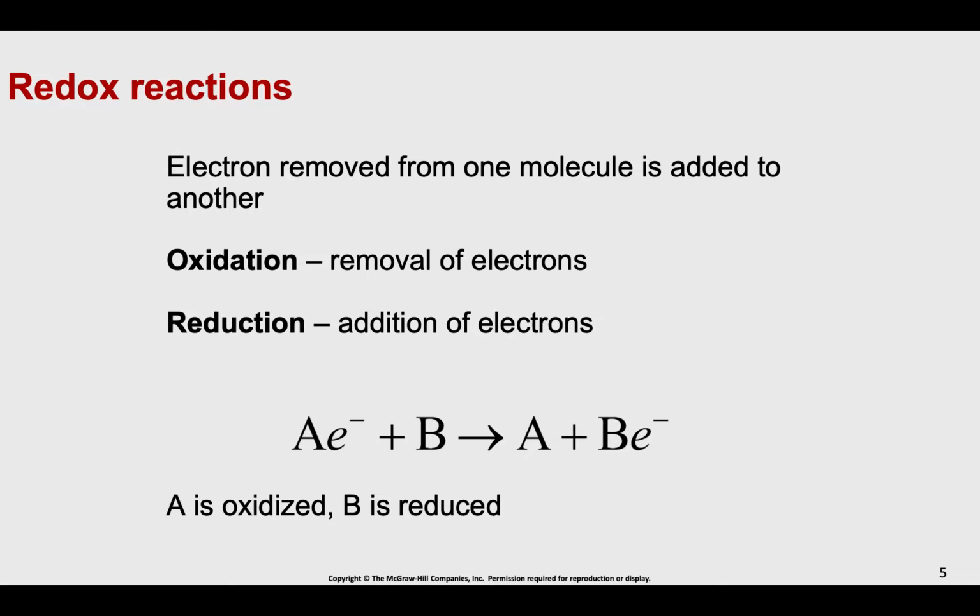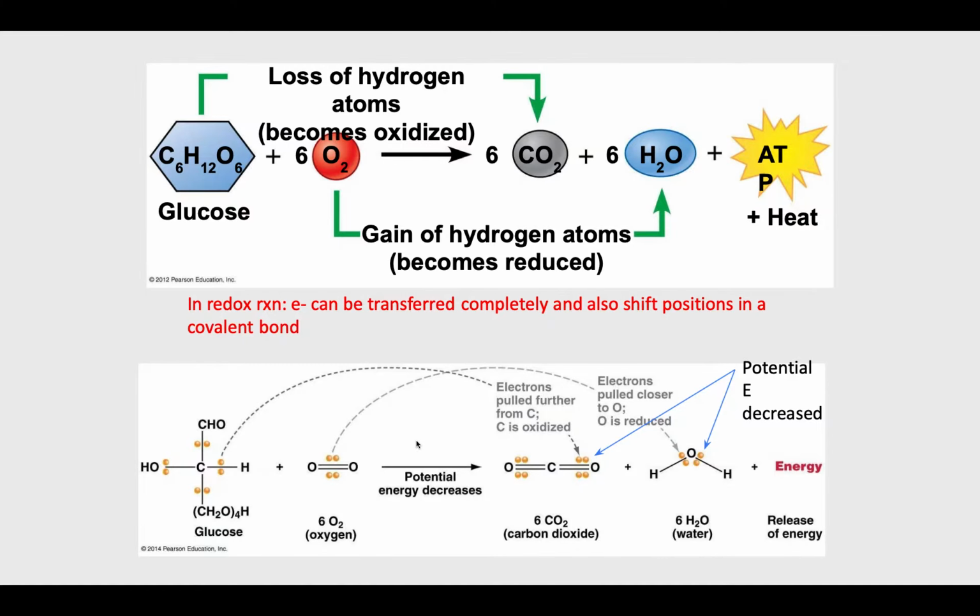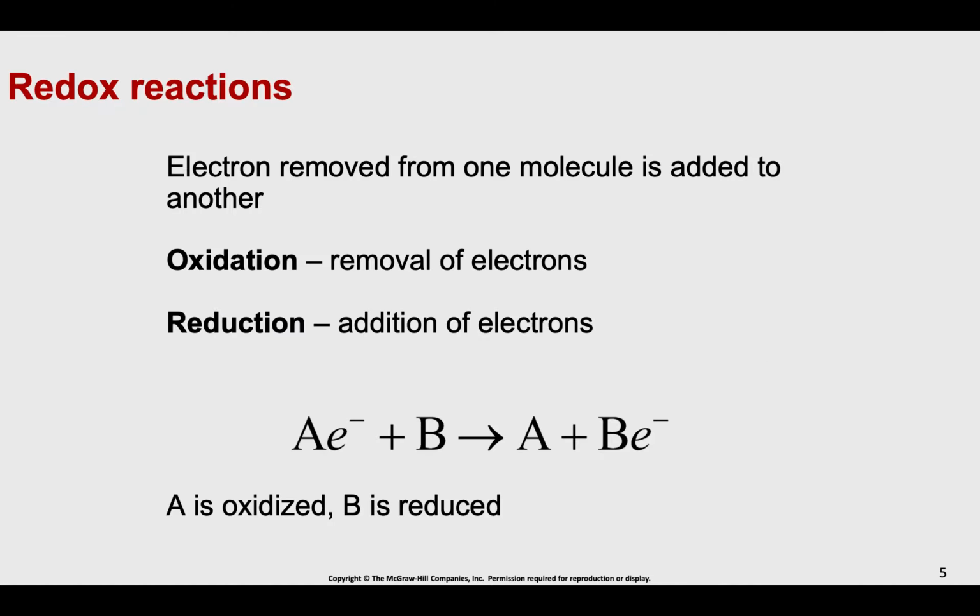If we look here, we have this A molecule with an electron on it, and we have this B molecule. Oh, and I clicked the button there. We are going to oxidize the A molecule, so we're going to get rid of that electron and move that electron from the A molecule to the B molecule. That B molecule is reduced because it has a lower charge now, because we added that negative electron.